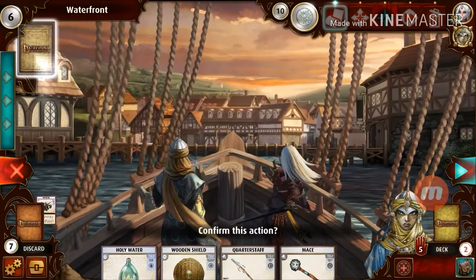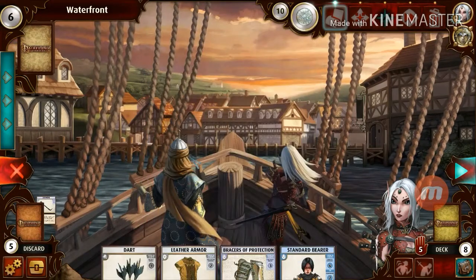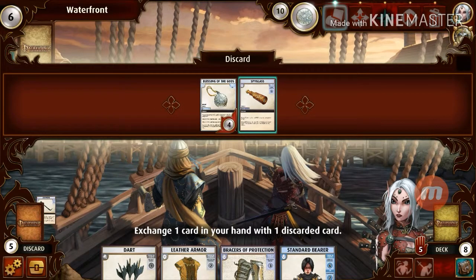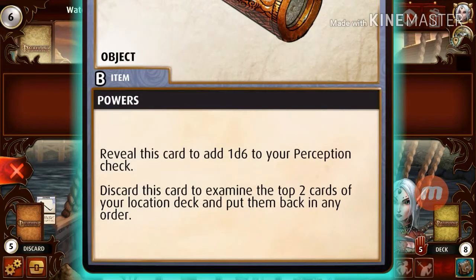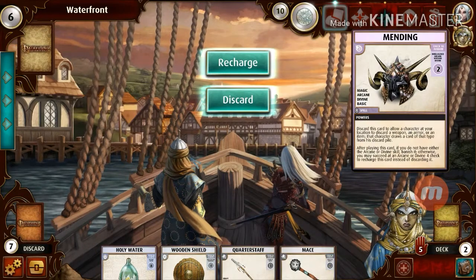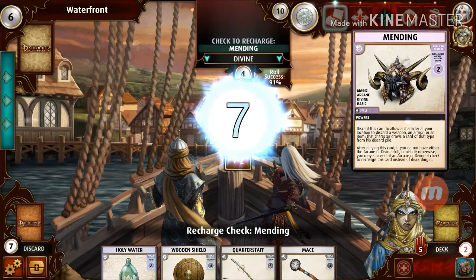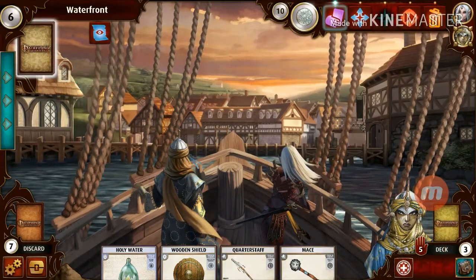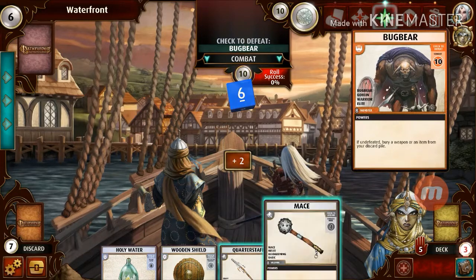Oh, fuck me. Seriously? Discard one more card. Crowbar. Okay, is that enough? In exchange, already did. Recharge. Diamond 4. Please give me the good one. 7. Cool. All right then. 10. Fucking thing, you fucking kidding me?